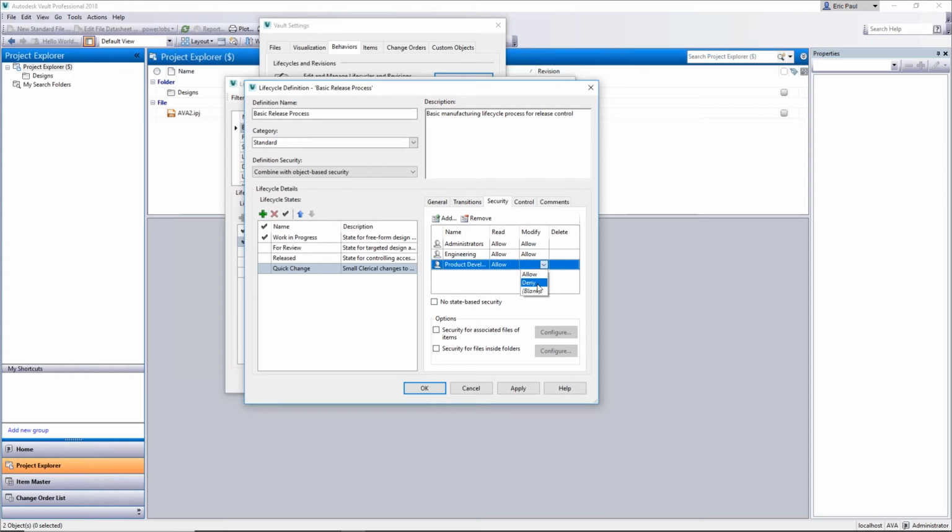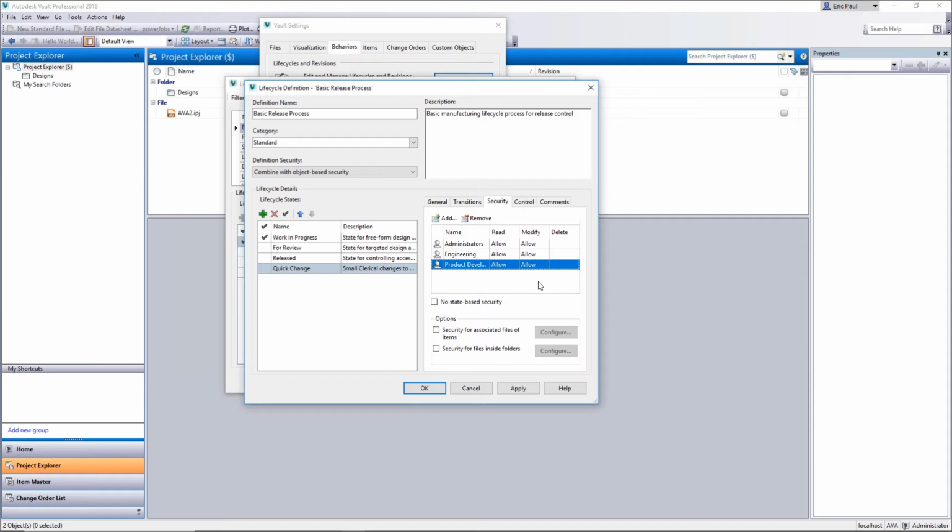Now you'll notice there's also a deny option. Yes, you could click it. We don't recommend it. Most of the time we've run into issues with people saying, hey, how come I can't do this? Somewhere somebody is set to deny. Yeah, explicit denies are not like the greatest thing in the world to use. So try to avoid using explicit denies if possible. If you want to go over why and some really weird scenarios, let us know. Well, when we've run into people not being able to do things in the vault out of randomness, there's probably some explicit deny somewhere in the back that's denying somebody something. Yeah. And it's really hard to find that.